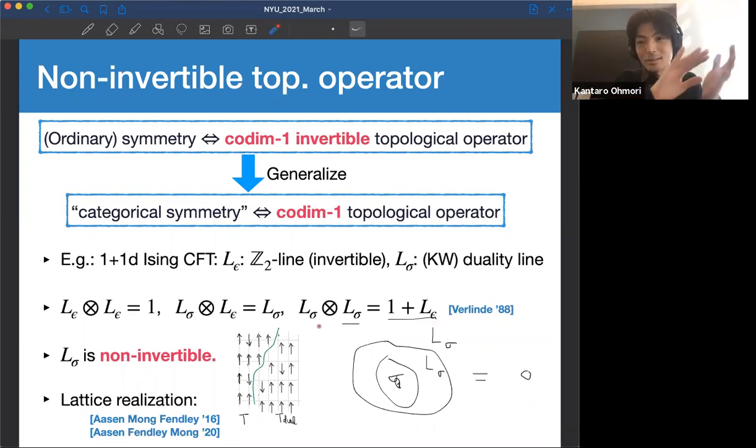It's obvious that you can, I mean, you have an operator that you can bend, and if you have some operator, then you can bend and move like this, and that gives you the dual operator. So that's why we mathematically need the dualizability axiom. It's not just dropping the invertibility, but coming from the natural picture from the physics.